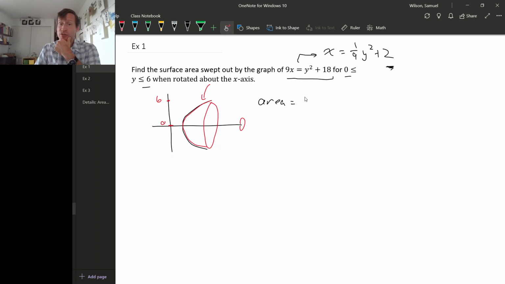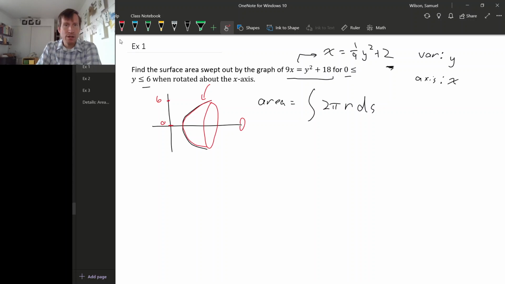Okay, so in general, to find one of these surface areas of rotation, we're going to integrate 2π r ds. And all we need to do is figure out, in this situation, what is the radius of the circle that a piece of arc length moves around, and then we need to express ds, that infinitely small bit of arc length, in terms of the independent variable that we've chosen. Again, the independent variable that we chose was y, and the axis that we're rotating about is x.